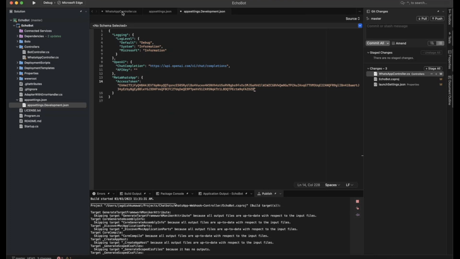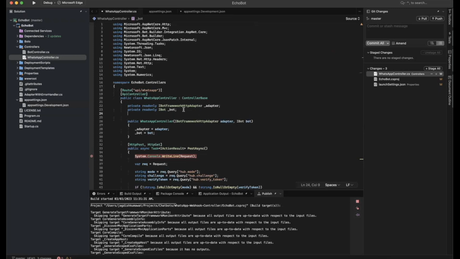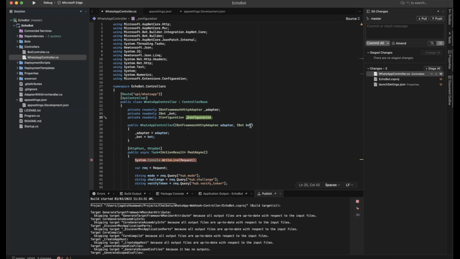Okay, so let's configure this one. We have to call IConfiguration and configuration. Let's import and let's add here as well.